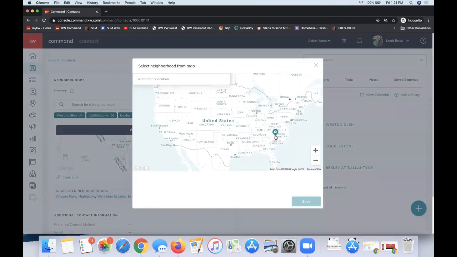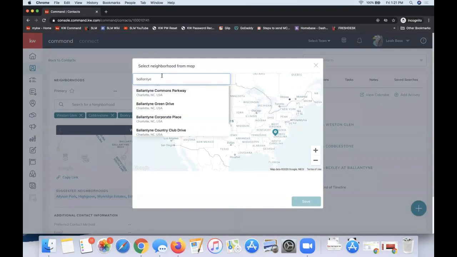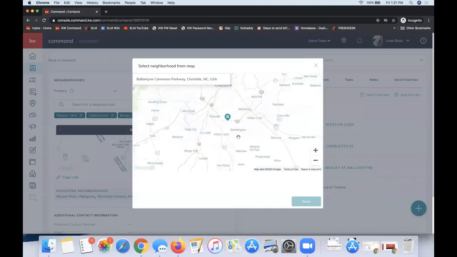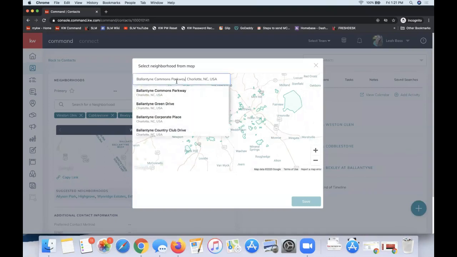It knows my location because I let my browser know. So it's showing me in North Carolina. That's where I am. However, I would always search first just so it zooms you into your area. So even if it's not the exact neighborhood you're looking for, if you just search one kind of close and click on it, it'll at least super zoom you to your general area, which saves you some headache.